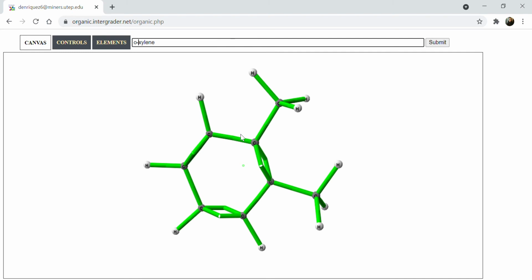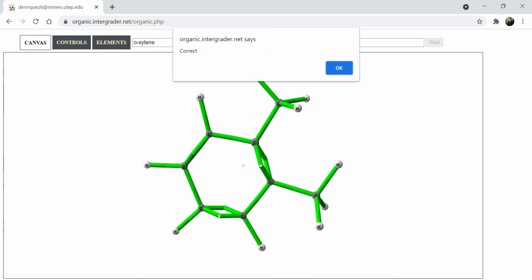You can also do parentheses 1, 2 dash xylene. I don't know if you'll have to, I think if you do 1, 2, you have to add the methyls. But I'm not entirely sure. I think you would do 1, 2 dash methylbenzene or something, dimethylbenzene. But I haven't tried that. Alright.